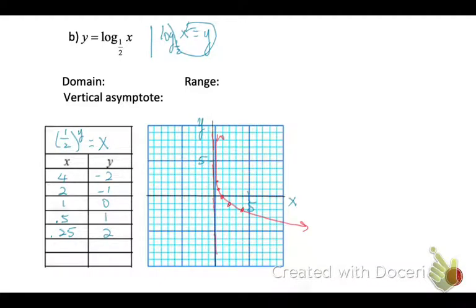Now you can see that this log function, rather than rising as you look at it left to right, drops. And if you look at the equation, it makes sense because the base is 1/2. It does have a vertical asymptote right at the y-axis, or where x equals 0. Our domain is the x's that are greater than 0. Those are being used for the curve, and our range is all real numbers.